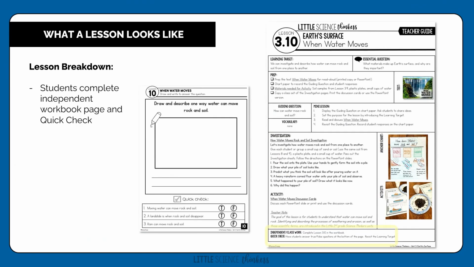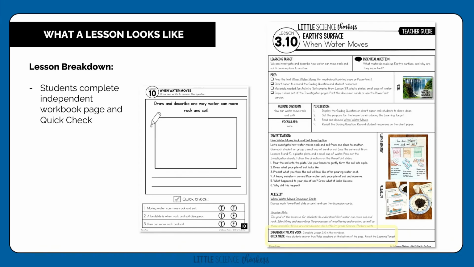All right, so once the lesson activities are complete, students are then going to independently complete a page in their science workbook. There is a little packet of pages that you'll staple all together with a cover that the students will use as a science workbook, and there is usually 1 page in their workbook per lesson. They'll complete that workbook page independently. There'll be a quick check at the bottom of the page.